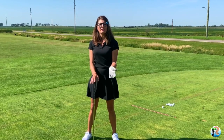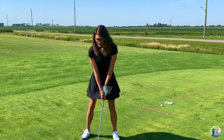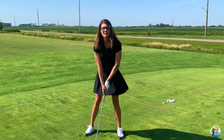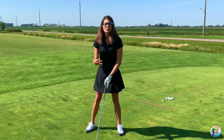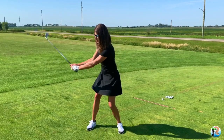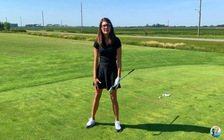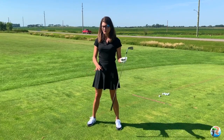So when you watch a PGA or an LPGA Tour player, you'll notice their swing is perfectly balanced the whole time. You very rarely see them swinging so fast that they're losing that base. But if you go to your local muni course or out playing with friends, you'll notice a lot of people falling back or falling over. And that's because the balance, the base, the start of their swing is not balanced yet.